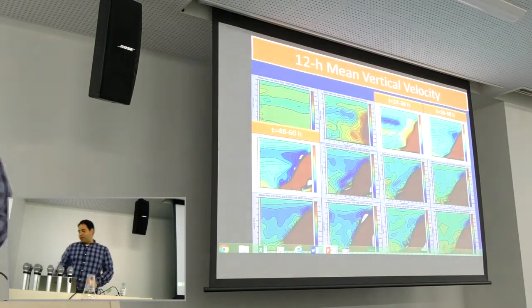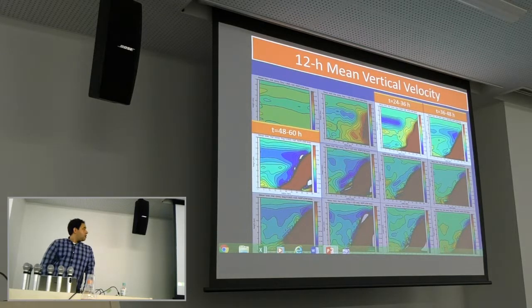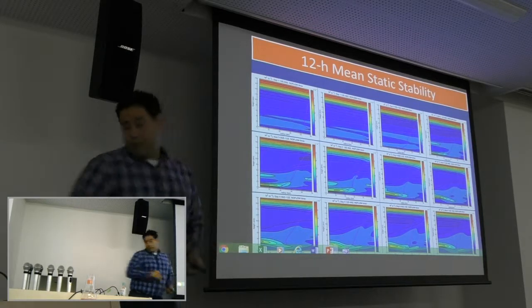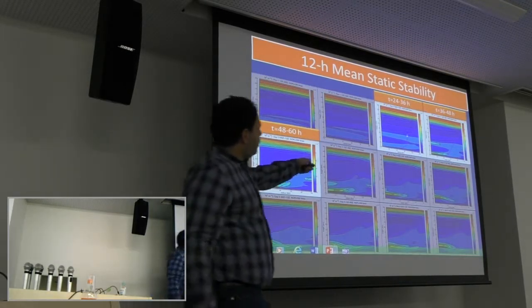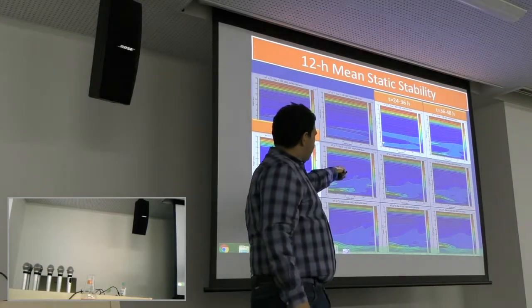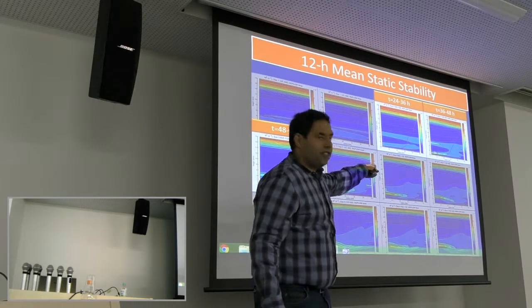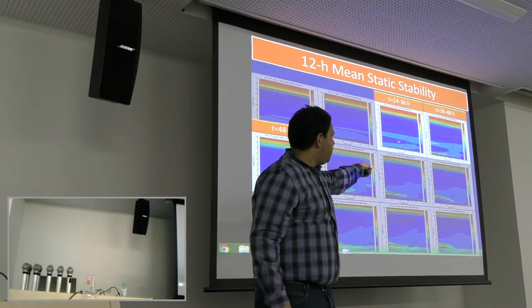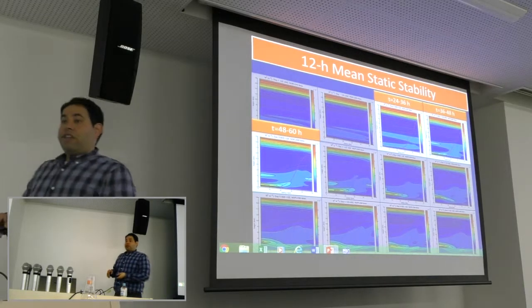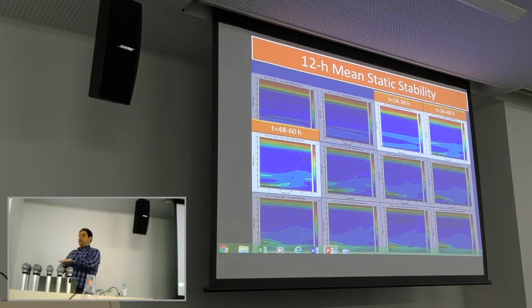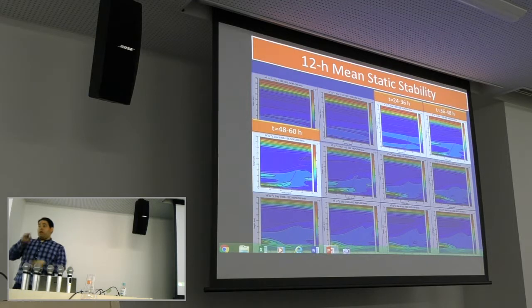So initially the vertical gradient is not so strong, but it strengthens. You can see this by looking at these consecutive periods. So this 24 to 36 hours, you do have a local maximum there, but it's not very strong. But there's a very big increase in static stability between these two periods. Yeah, as you're strengthening the inversion, because you have subsidence above a region where there's either ascent or weak vertical motion. Yes. So it's like the vertical gradient of the subsidence is changing the stability.